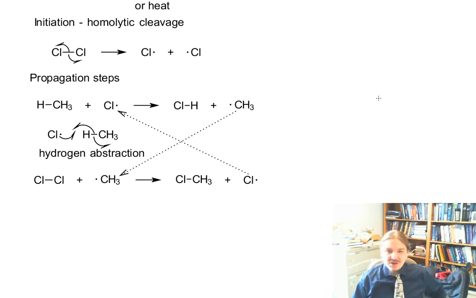And this first propagation step generates a methyl radical, which we need in the second propagation step. This is actually an important feature of most radical mechanisms, that in the propagation steps, the first propagation step makes something that's used in the next propagation step, and so on until you get to the last propagation step, which makes something that's needed in the first propagation step.